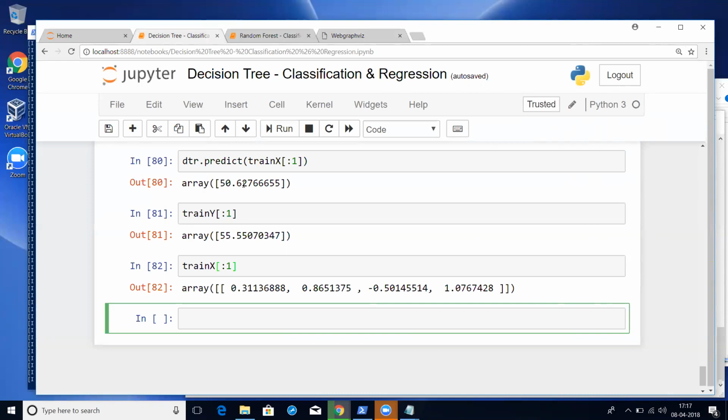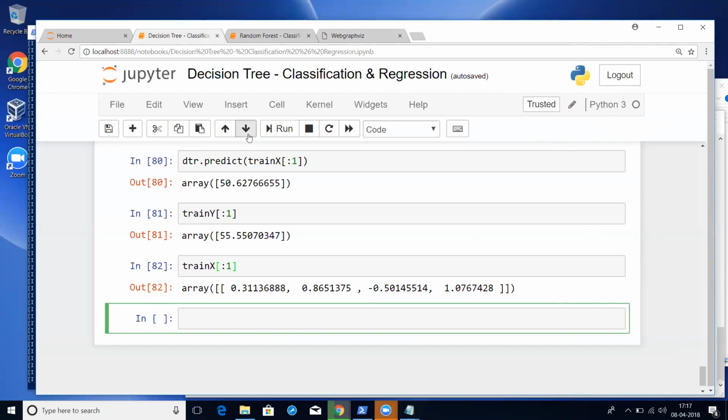But that is how your decision tree helps you get the regression values over here. What is train y 0? Of this one. Now this is the actual value. This is the predicted value. Got it, right? This is how decision tree does it.